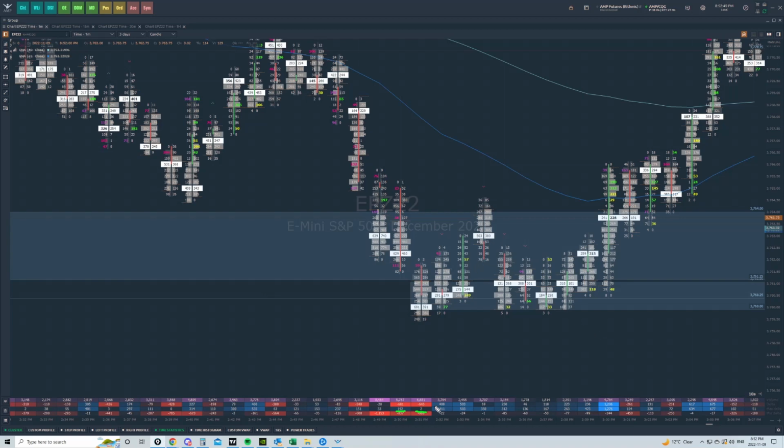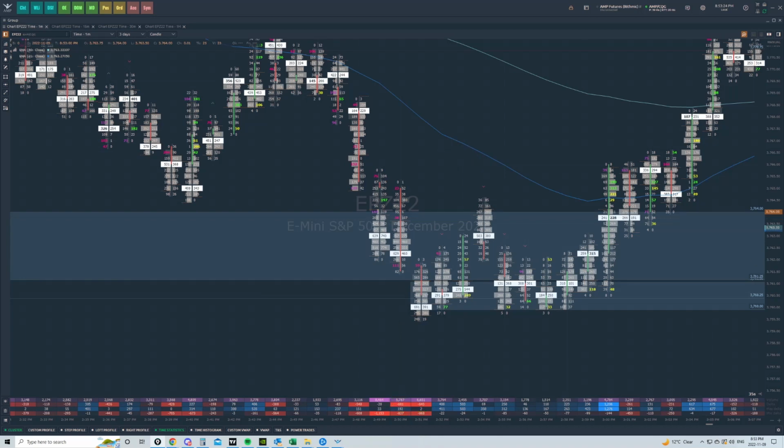We also have very low max deltas. If we look at min and max delta, the max delta of 192 means that on this print, the highest that this delta got in the positive was 192 contracts in favor of those hitting the offer. The lowest it got was minus 837 contracts to those hitting the bid. Where did it close? It closed at minus 681. So the 681 is relatively close to the 837. This means that the aggressive sellers on the bid are applying pressure.